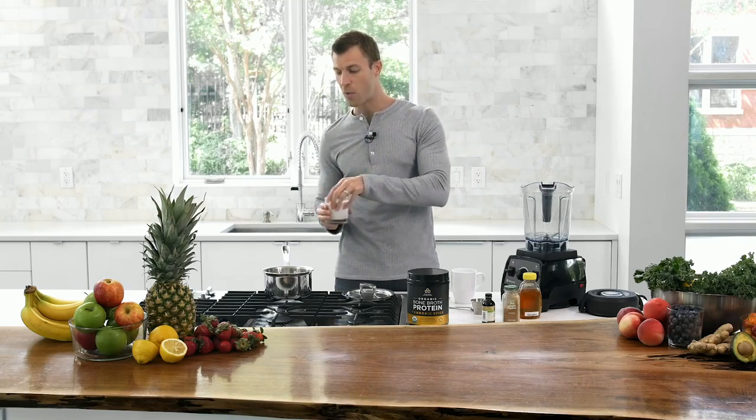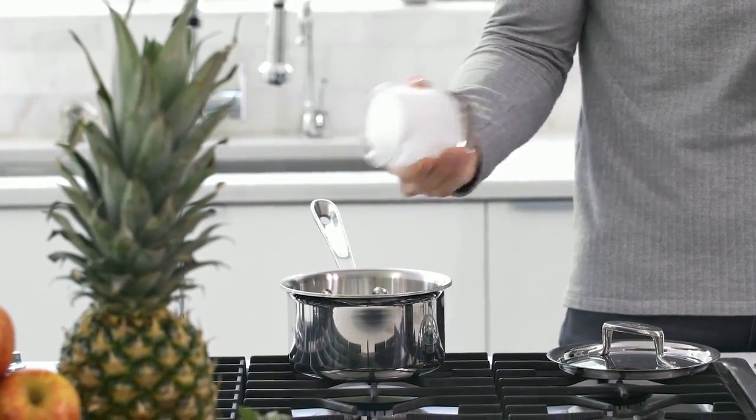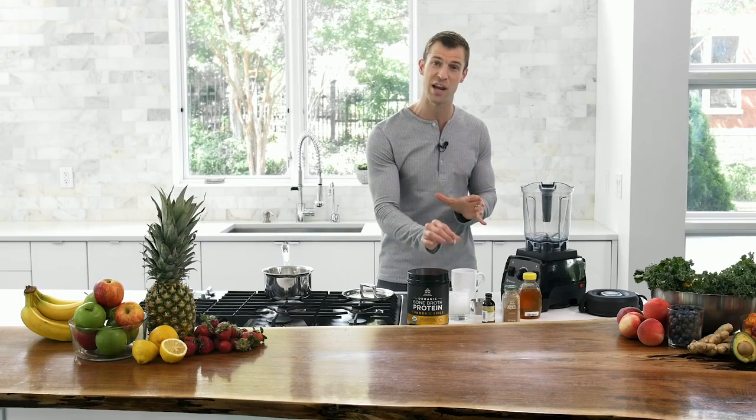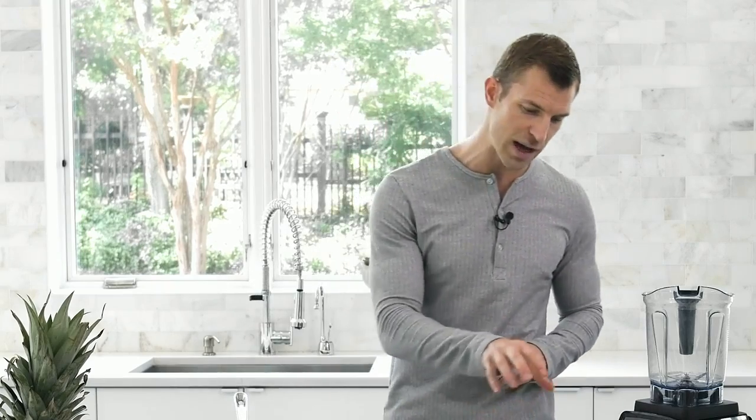Next thing we're going to add in is 1 cup of coconut milk. Now, ghee actually has what are called short-chain fatty acids, and one of the things it supports in the body is something called butyric acid, which is great for your gut health. Coconut milk contains medium-chain fatty acids, which is great for your energy and metabolism. In fact, the medium chain fats in coconut are the easiest fats for your body to burn as fuel. A lot of triathletes today and people that are into fitness are doing coconut milk before their long races and events. So we've got ghee, we've got coconut milk.